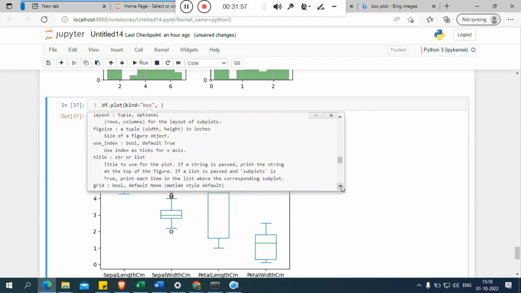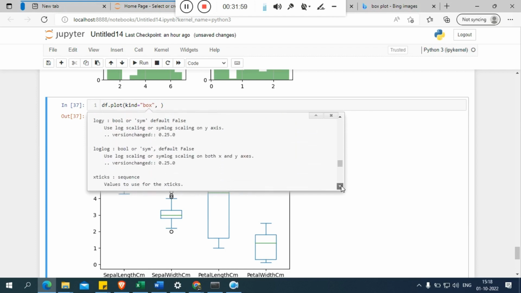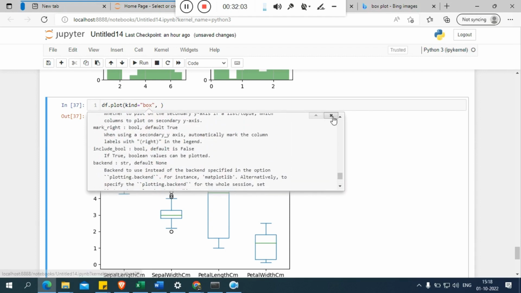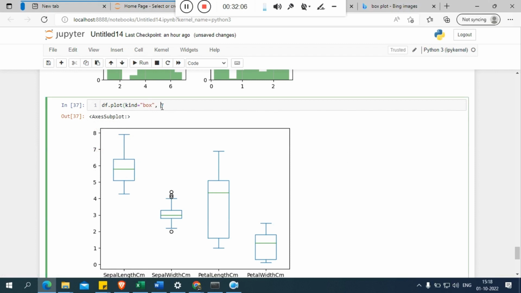Now here, when you go inside, there is vertical, and vertical is True by default. So what I want to change is this vertical. Inside the function, in this particular code, it is written as vert.